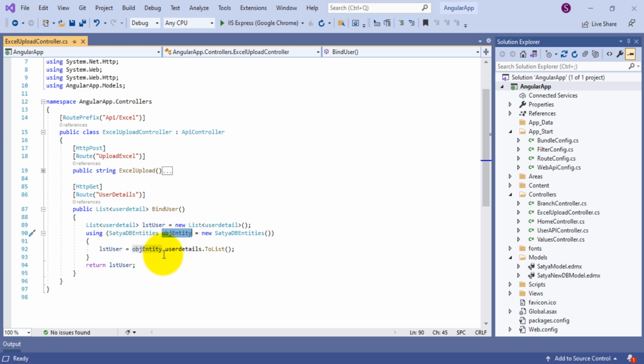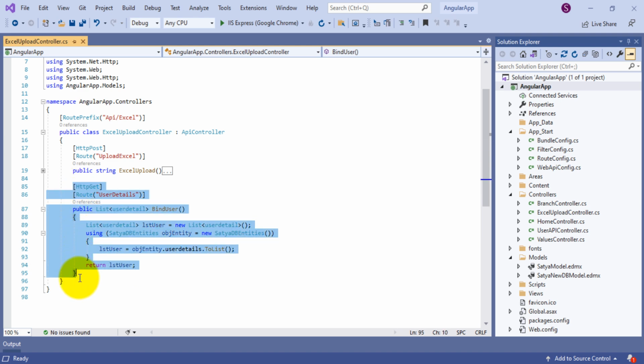Using this objEntity I can access the user details class file, the object of the user details table, and return the user list. So this action method will return all the users from the SQL Server database and display them in our web API HTTP GET request and also in the Angular UI application.